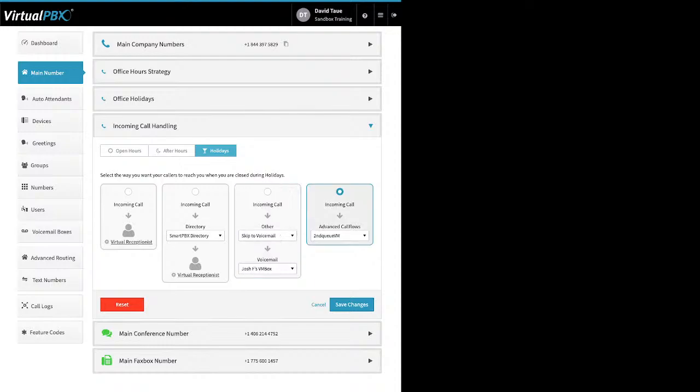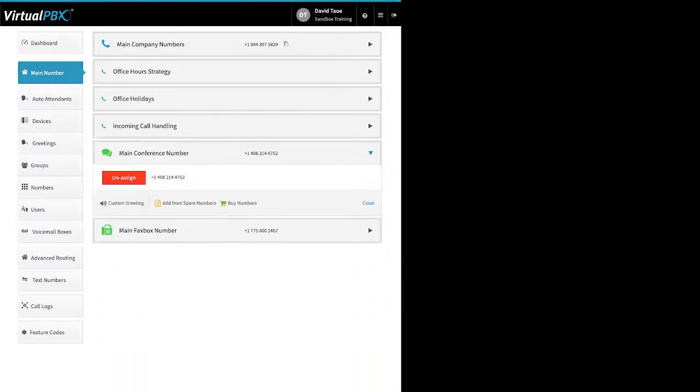Now, this last option shows up if you have advanced call flows. There's a couple of reasons why you would have advanced call flows. One would be you had custom work done by our services team. And the other would be if you have multiple auto attendants on your account. Multiple auto attendants is a plan-specific feature. And the ones that show up here would be the ones that I have made available in my main menu, so my sub-menu options. This option is typically not used. I don't think I've seen it on any live accounts being used.